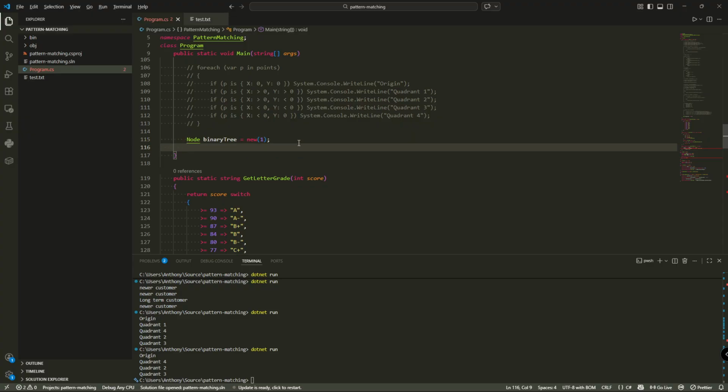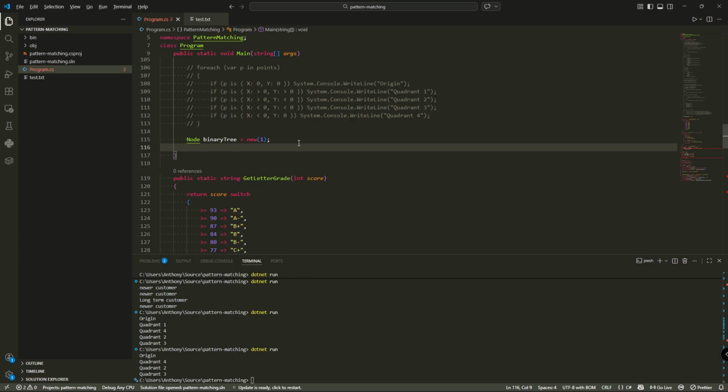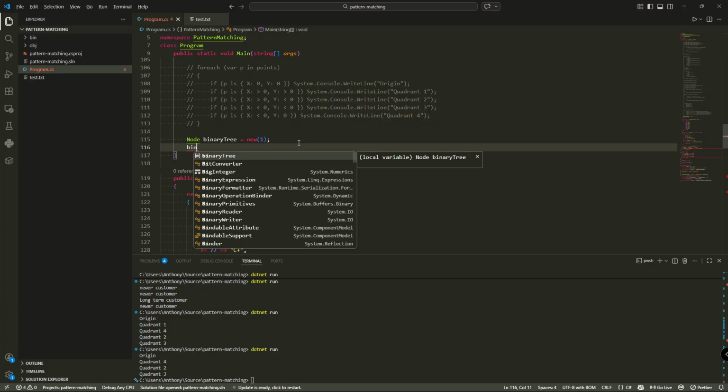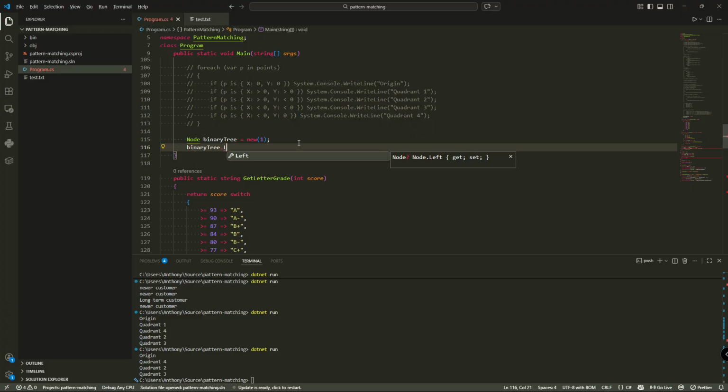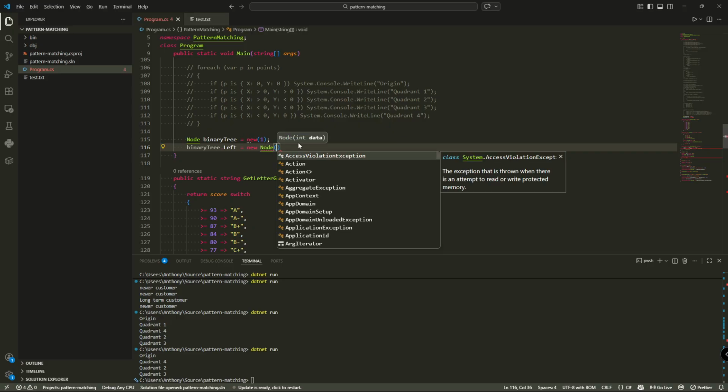So to add a new node, we would do binary tree the left. I'm going to run out of time actually building this, so here we'll go ahead and do it, but we'll equals new node 2.